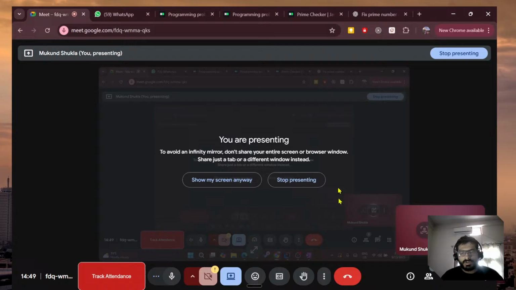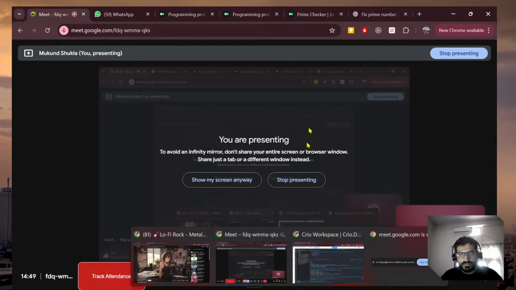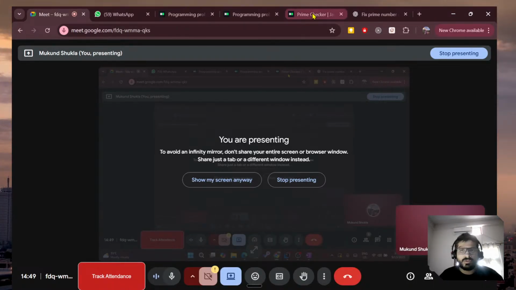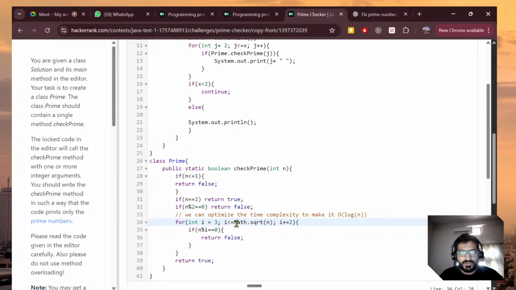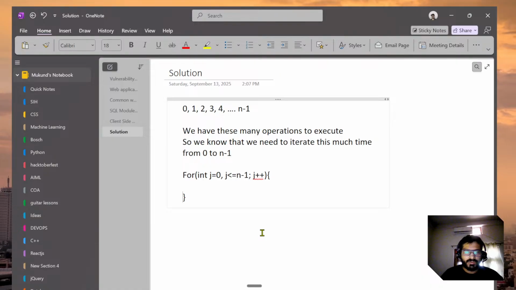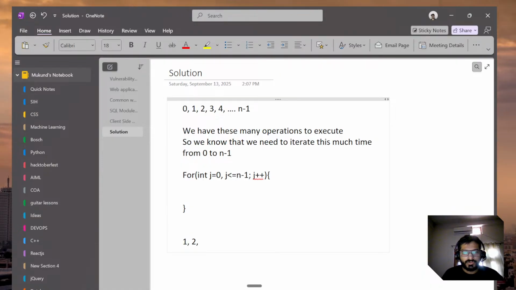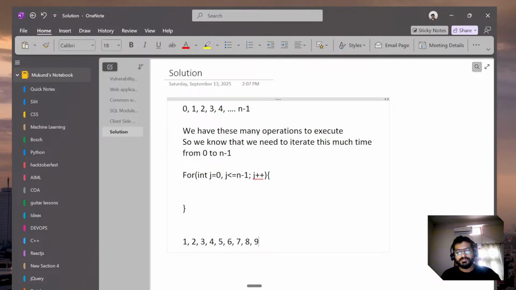That is the way we can find the square root of a number. This is something mathematically defined. Let's say you have numbers 1, 2, 3, 4, 5, 6, 7, 8, 9, 10.